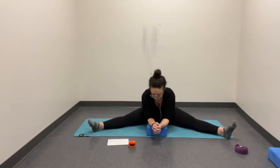So let this stretch through the hips, through the inner thighs, maybe even feeling it through the hamstrings or calves, just depending on how your body feels today. But let that be what you focus on. It doesn't matter how close you get towards the floor. Even if you didn't hinge forward, you're still going to feel this through the legs and the hips. One minute left.